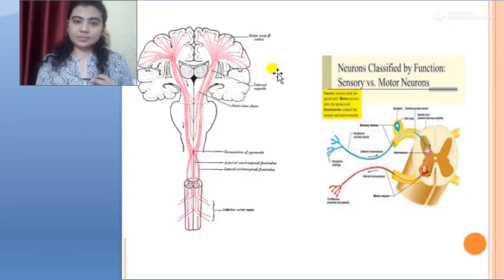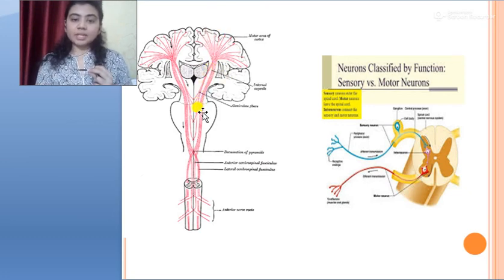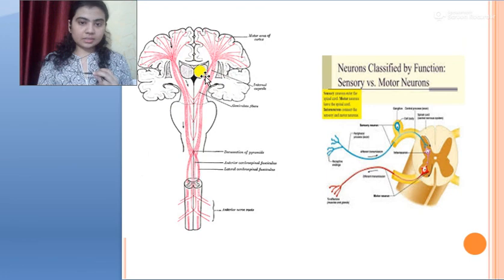So the basic difference is that UMN involves the cortex. It can be involvement of the cortex, the basal ganglia, the brainstem level, or the spinal cord level. So there can be involvement of the corticospinal tract from the brain to the basal ganglia to the brainstem or to the spinal cord, right? If it is involvement of basal ganglia circuits, then rigidity can be present.